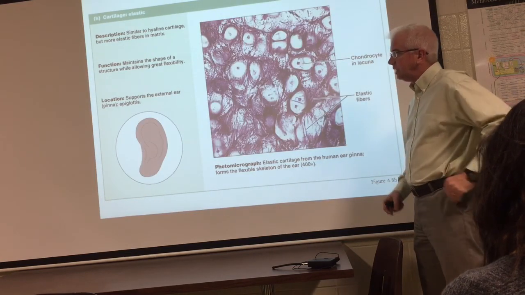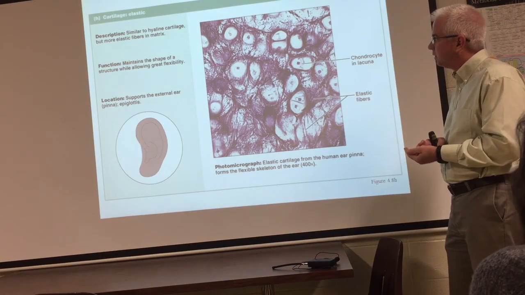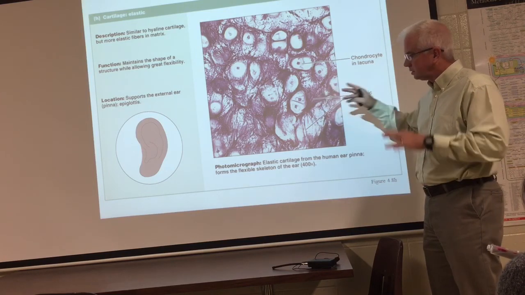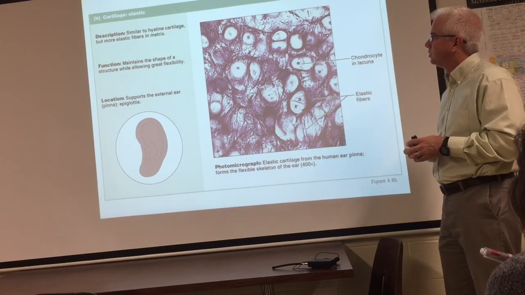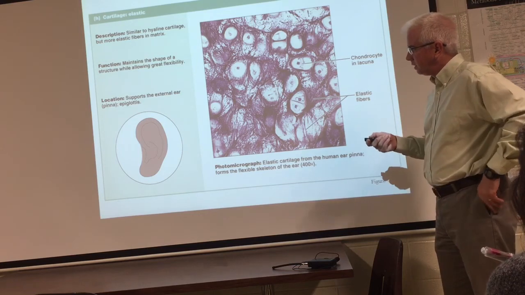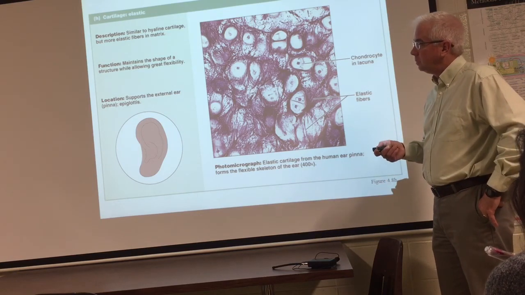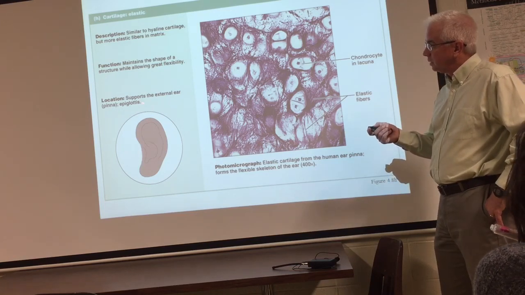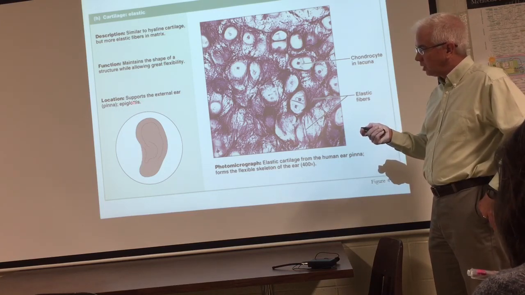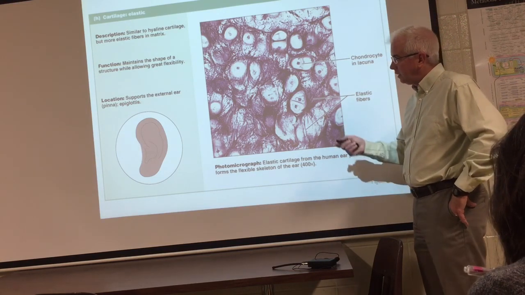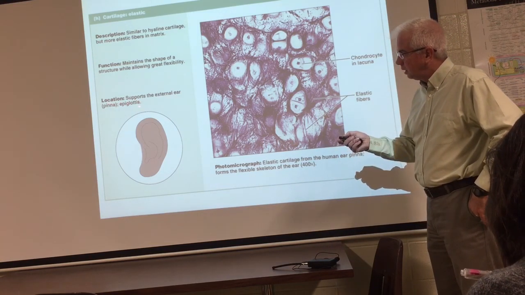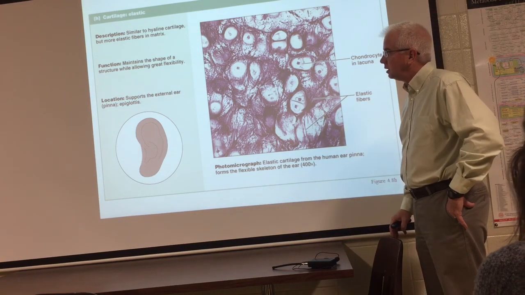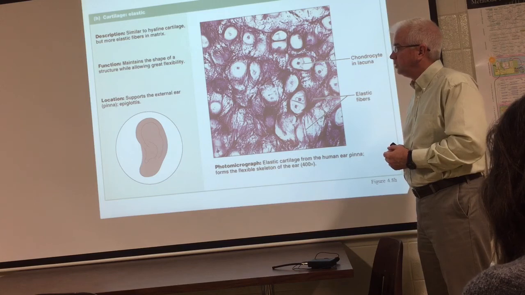The second one here is elastic cartilage, much less abundant, and you can see the elastic protein, the elastic fibers here, that spiderweb looking network in the matrix of the elastic cartilage. And this stuff also is part of the larynx, as it turns out, the epiglottis. The epiglottis is one of the named cartilages of the voice box, and it is also found in the external ear. Let me just make another statement about the epiglottis. We'll see it again this semester on more than one occasion.